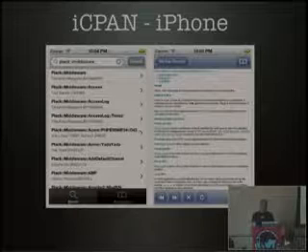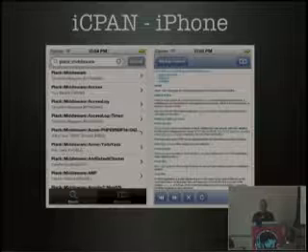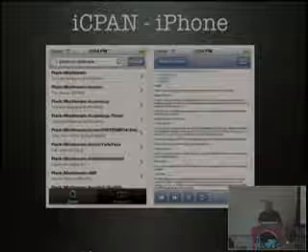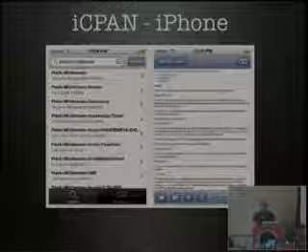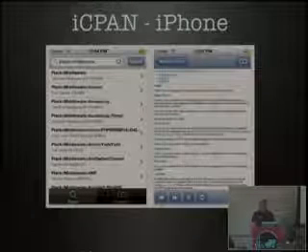And then what I found was, after doing all the work for iCPAN, it really would have been easier if there had been a web service to do this. So a bunch of us talked about it. We decided to build one. And then once that was available, it just seemed like it should be available to everyone.